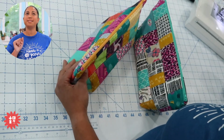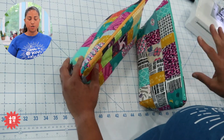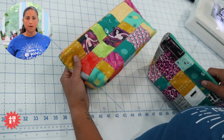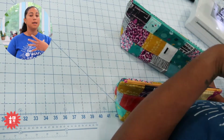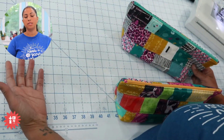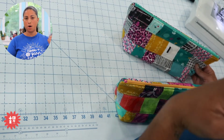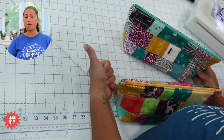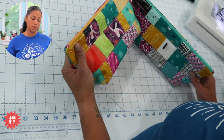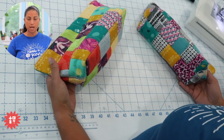Y'all have heard me say this before. I only pre-wash fabrics for garments. If you're using high quality, like the premium cotton fabrics that we sell in our shop that are designer quality quilting cottons, the manufacturers themselves tell you you don't really need to pre-wash it. But y'all know that we like to do a cheater pre-wash here, which is pre-shrinking it using starch, which is the moisture part, and then the heat of a dry iron is what helps it steam, and so it pre-shrinks it a little bit, but I don't go through and wash high-quality cottons.